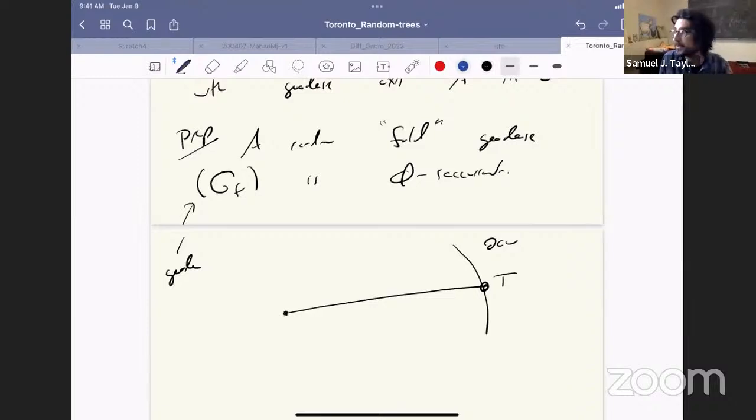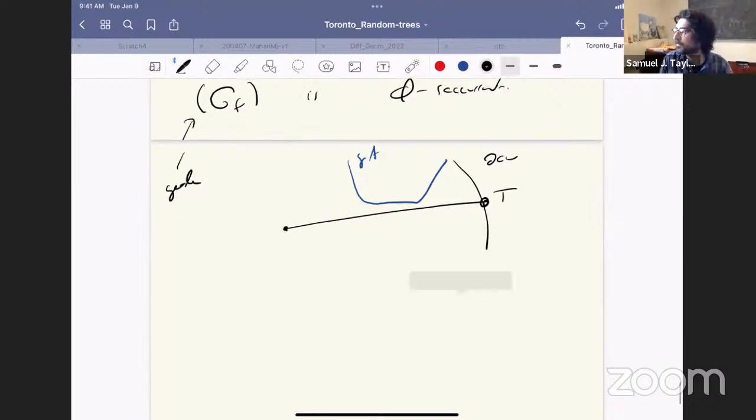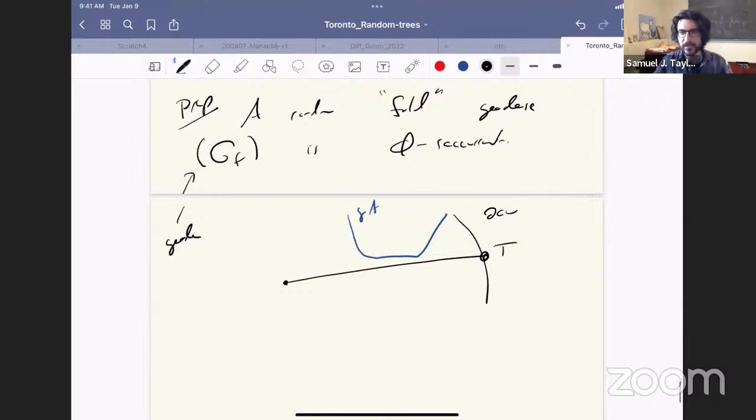Then just as before, we have this fact that for longer and longer amounts of time, it will fellow travel a translated geodesic. So in some sense, the proposition totally mimics the Teichmüller space setting. I will say this requires some amount of work. One needs to promote some sort of fellow traveling in the free factor graph to fellow traveling in outer space, and it required establishing some sort of bounded geodesic image property for these axes. But it's not the point of the talk. From the point of view of the talk, this is the step that works just like it should work, just like in the mapping class group setting: I have this recurrence for random geodesics.